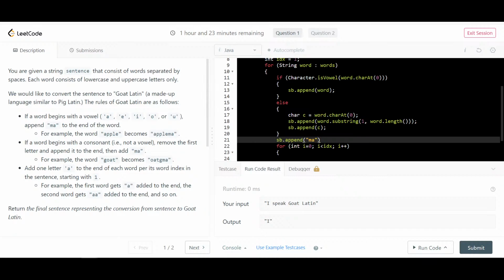Alright, it's not there, so we'll write our own. What about an uppercase character? I've not seen what happens to the uppercase one, but we'll see. So isVowel.